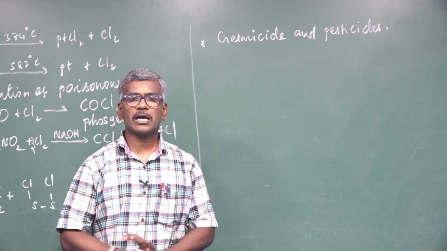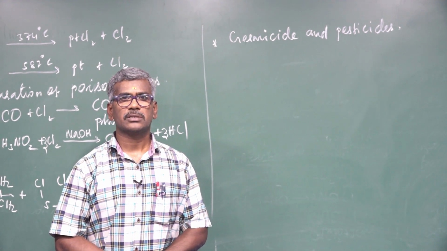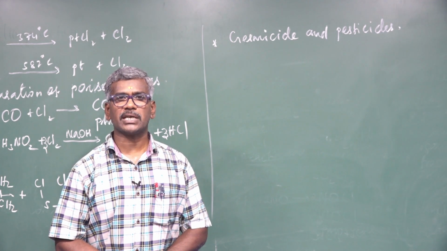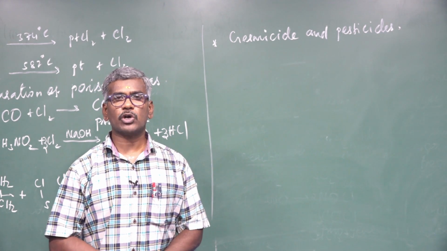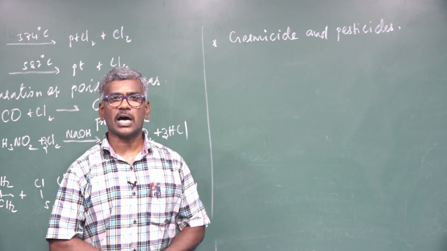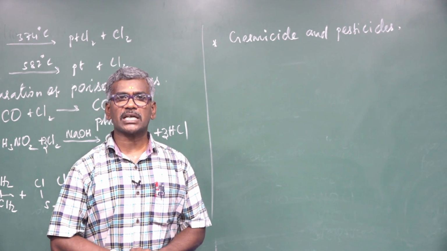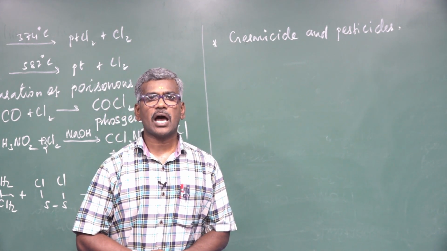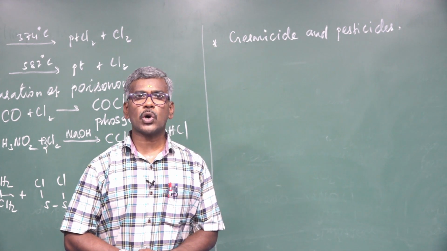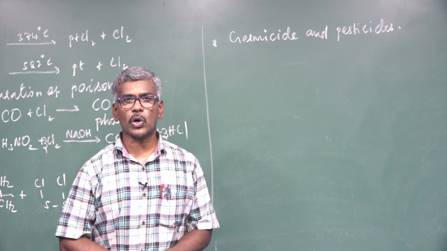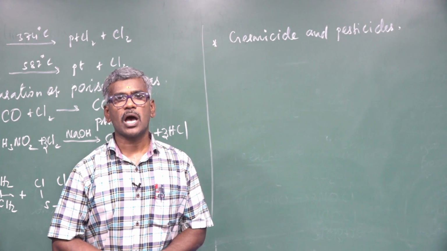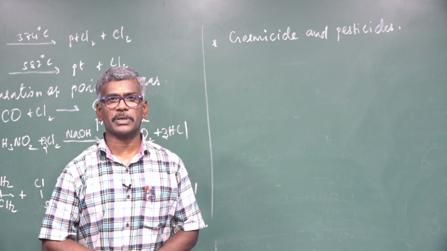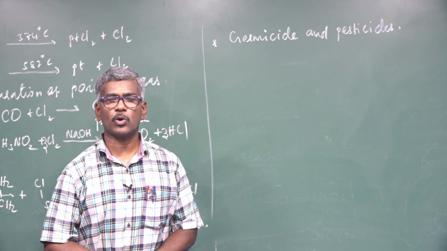Let us recap the chemical properties of chlorine. Among the chemical properties, chlorine acts as an oxidizing agent and reducing agent. Another important property, chlorine reacts with alkali. There are 2 conditions. Chlorine reacts with the cold NaOH. Cold NaOH will give NaCl and NaClO. Here chlorine is simultaneously reduced to chloride and oxidized to sodium hypochlorite and sodium chlorate. These are the important properties. This type of question may be asked for 1 mark.